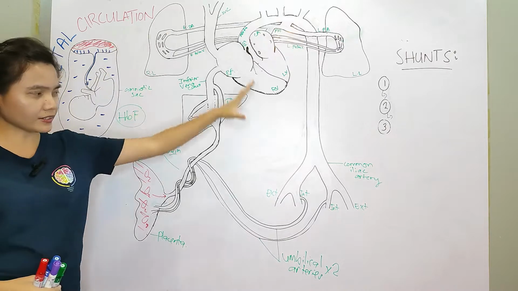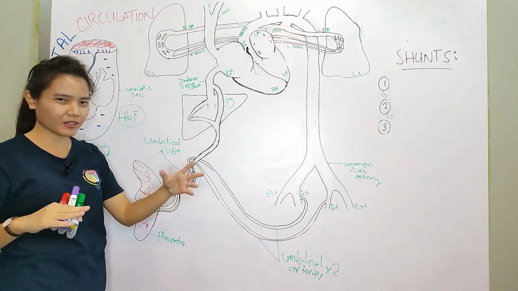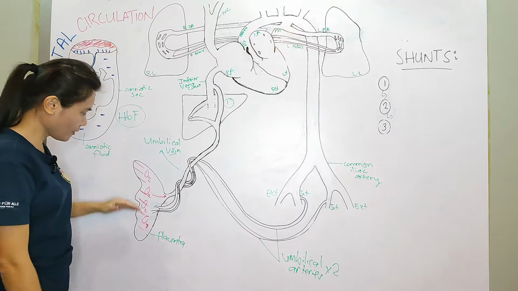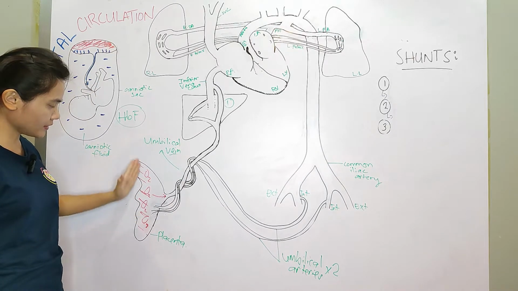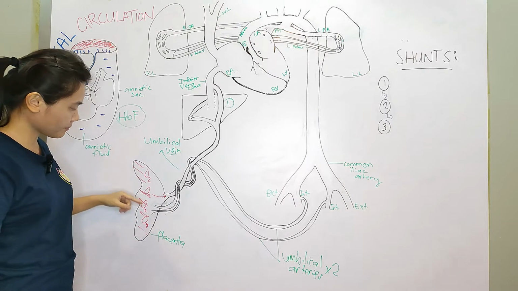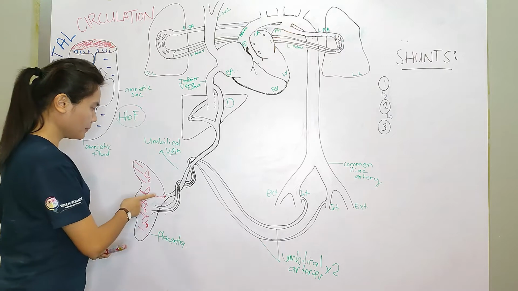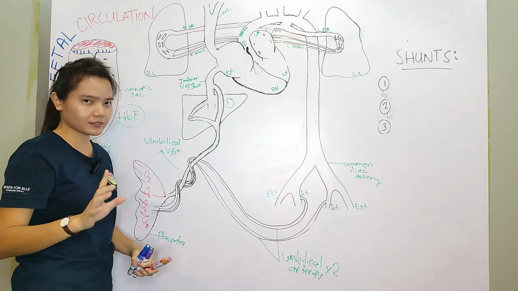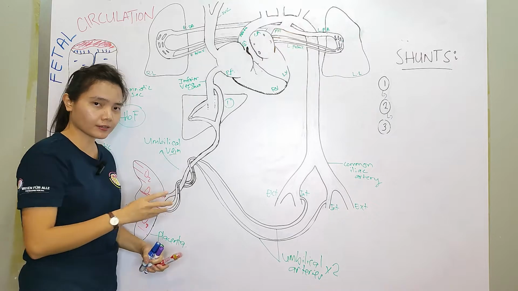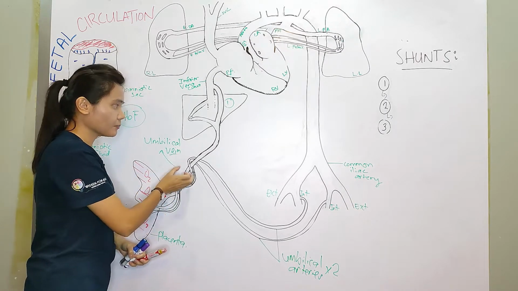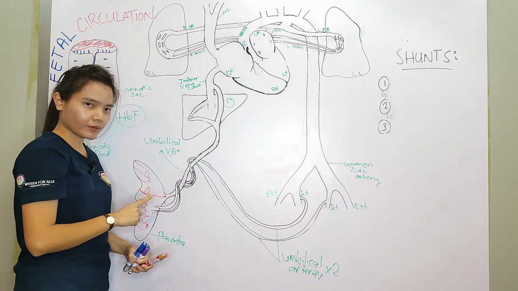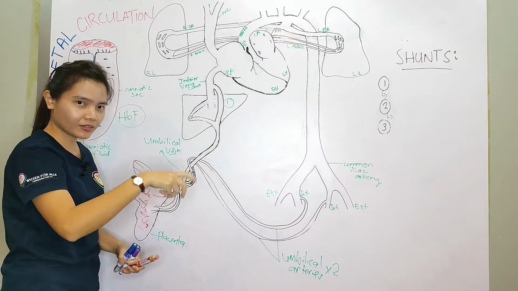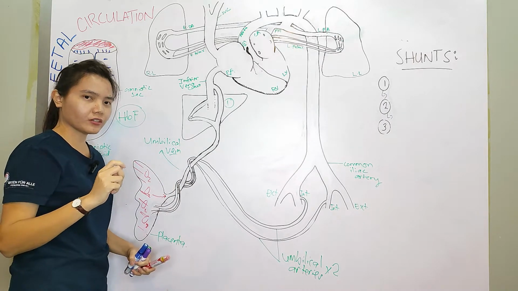So now let's go to this diagram, which can be seen in a medical textbook or from an internet journal article. Usually they have this kind of diagram, just a schematic diagram. So we start here from the placenta. Like I said, oxygen and nutrients get transferred in the placenta. So this oxygenated blood will be carried by the umbilical vein into the heart. A vein does not transport deoxygenated blood only. It can transport oxygenated blood. As long as the vessel brings blood back to the heart, that is called a vein, while arteries are the vessels that carry blood away from the heart. So that is the true definition of veins and arteries.